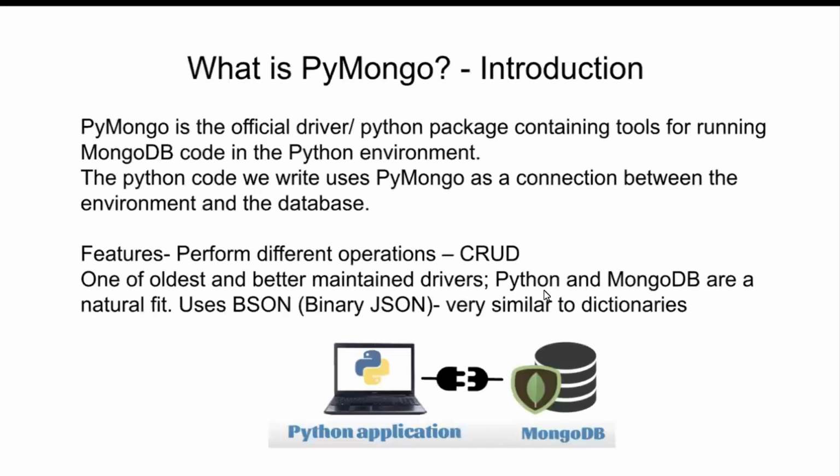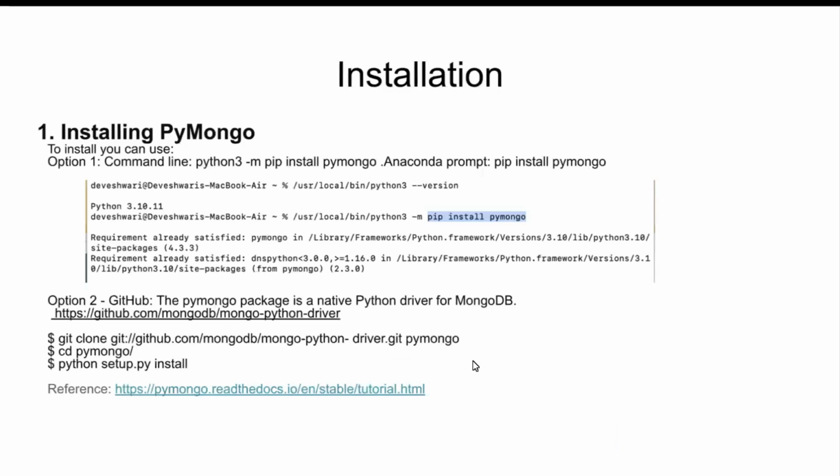Now, what is PyMongo? PyMongo is the official driver, or the Python package containing tools for running Mongo database code in a Python environment. The Python code we write, maybe in Colab or Jupyter Lab, uses PyMongo as a connection between the environment and the database. So it can perform different operations. Today we'll be focusing on CRUD operations in PyMongo.